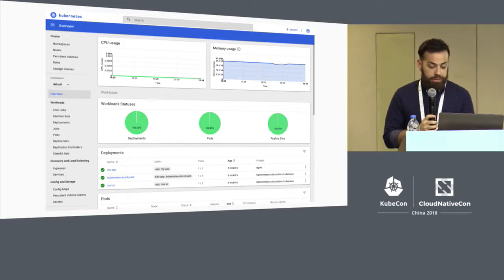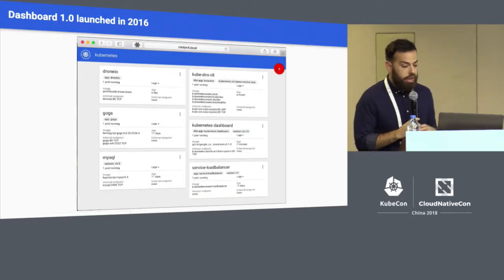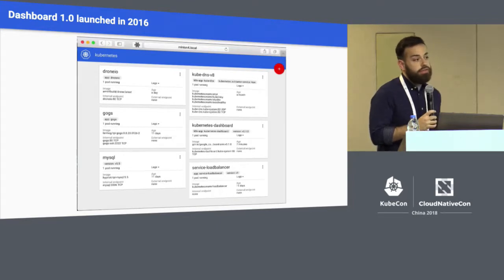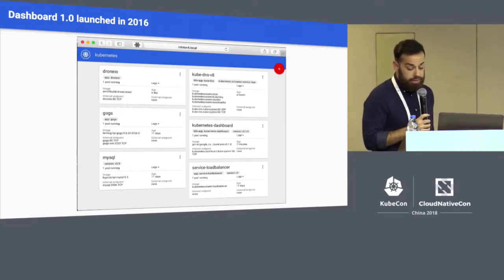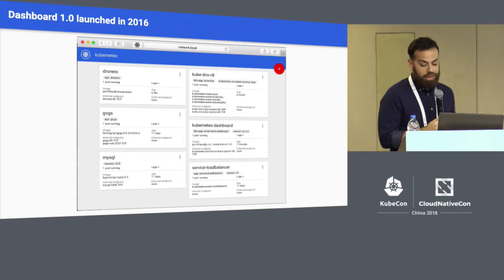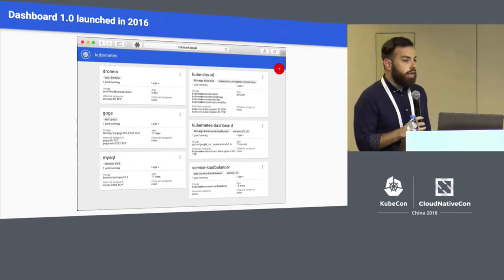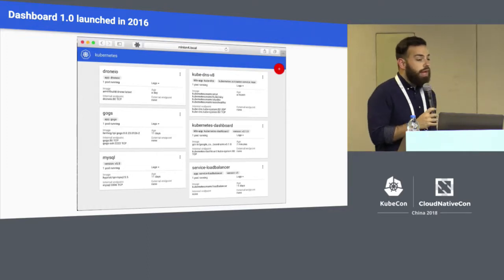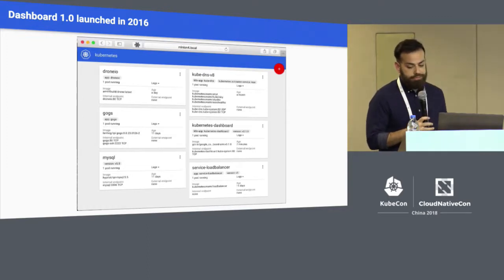So development's still ongoing, but it actually released 1.0 in 2016. This is a screenshot from there. And so Dashboard has had a long time to mature and stabilize. So if anyone asks, it's definitely production ready.